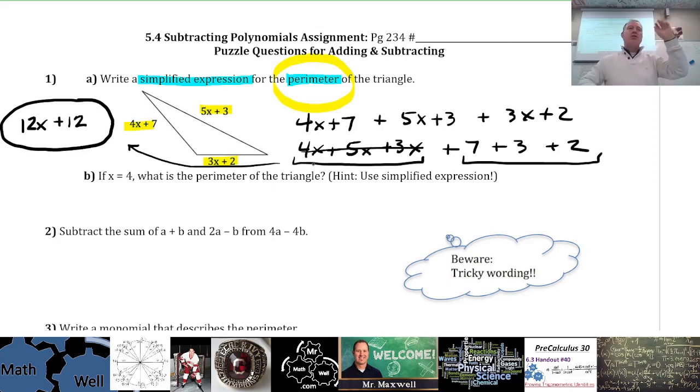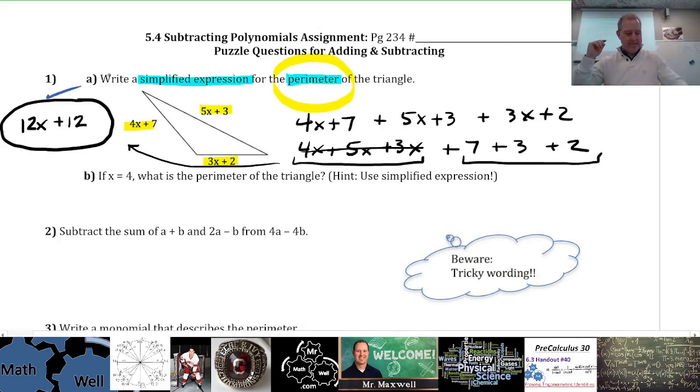Okay. So some of you math geniuses might be thinking, oh, we should factor a 12 out of there because it's a common factor. We don't have to worry about that quite yet. This is fine. You don't worry about factoring to simplify. That's going to come later if any of you are wondering. Probably most of you are not wondering about that. But anyways, this is the right answer right here.